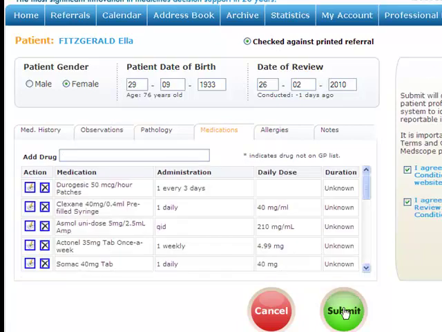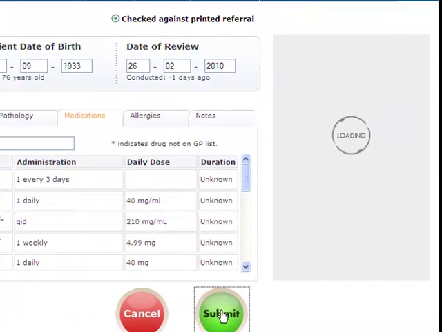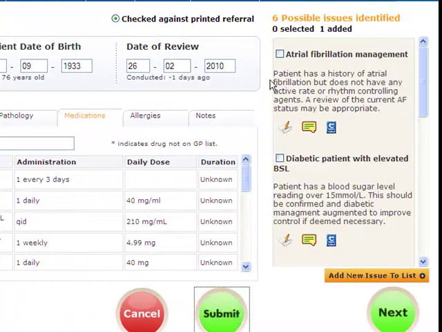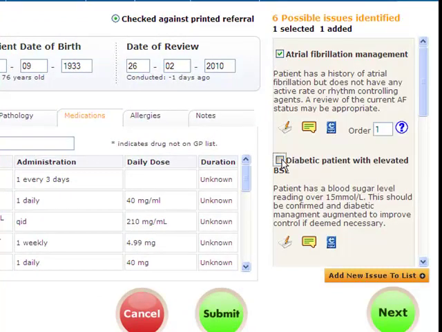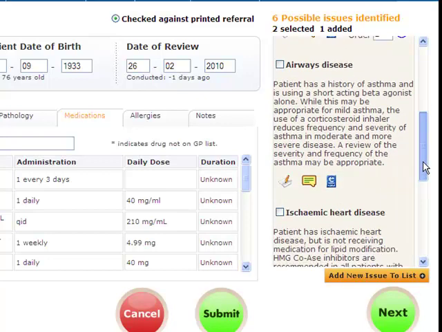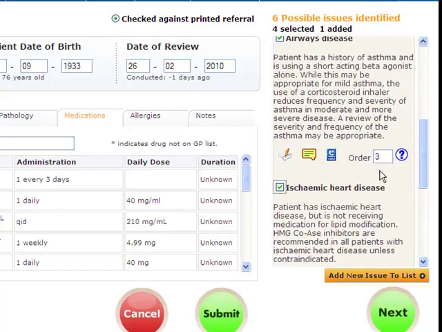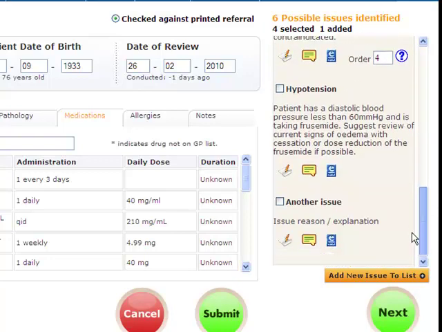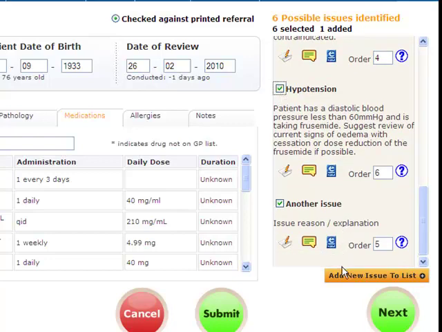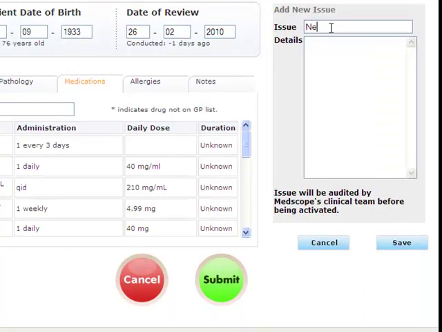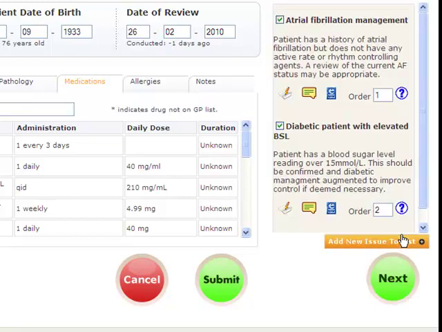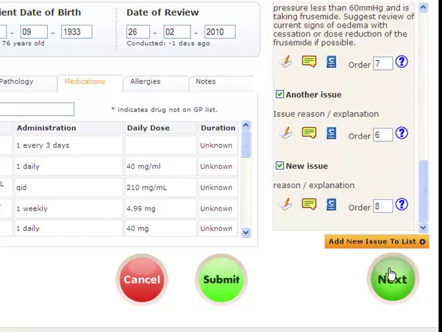As in the pre-interview analysis phase, submit the updated profile to MRM's Expert Engine for analysis. Use your professional skill and judgment to include those issues you believe are relevant and in the priority order you believe to be the most appropriate. Add any other issues you believe need to be brought to the GP's attention. When completed, hit Next to generate the report.